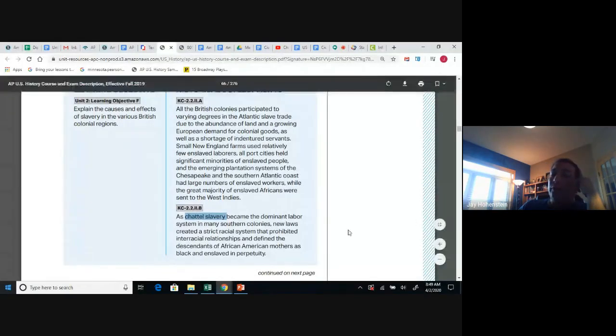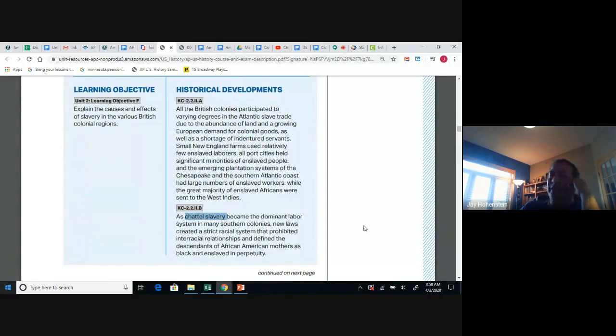And in particular, what I would put over in the margin here: the only reason why people are buying American tobacco or eventually American cotton or rice or indigo isn't because the quality is so much better than everybody else's. We're just not paying our workforce, which makes the price of all of those products cheaper. If you notice that when you go to a place like Walmart, you can buy Chinese shoes for like 10 bucks, it's telling you how much they're paying their workers, and the answer is not much. And so you've got this labor system that's allowing people to sell for dirt cheap prices and still make a profit. And that's where our slavery system is going to come from.